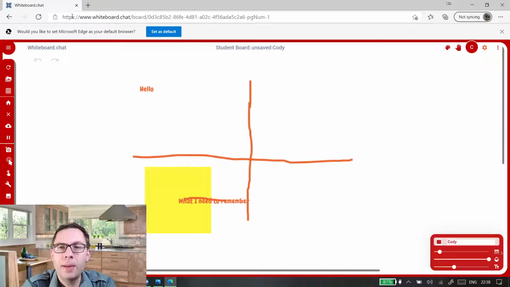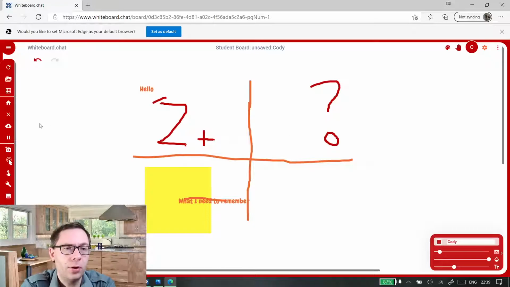I've preset my name as Cody. The first time the pupils log in, it would ask them to put their name in. And you can see here my teacher whiteboard. And I can, as Cody, I can actually draw on this if I wanted to. Sorry, my computer's just been a bit slow. Okay, so I can draw on this. So I can answer my teacher's questions. I can type in it as well.